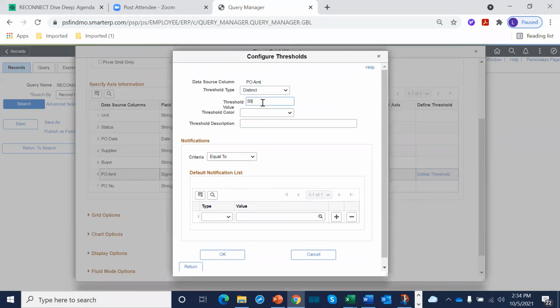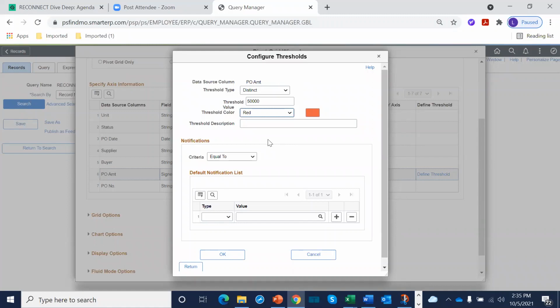So I'm just going to put in 50,000 as my number. And then I'm going to say my indicator is red, and I can describe it if I want. So what we're basically doing is trying to have a visual that says when I've set my tolerance at 50,000, when something is above or below that, I need a nice visual to be able to see it. And that's what I'll show you.